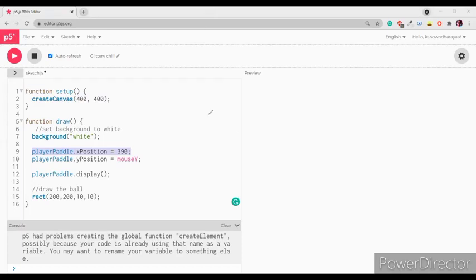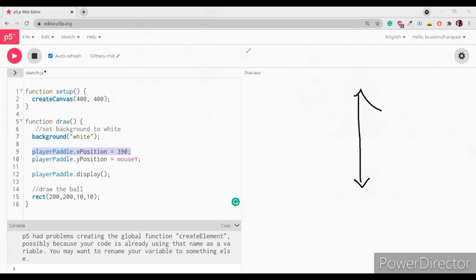What is a Y position? Y position is nothing but this. Am I right? This is nothing but the Y position. So in my ping pong game, the Y position needs to change. Don't worry, you will have the link for the ping pong game in the description box below. So till here, I hope you're clear.